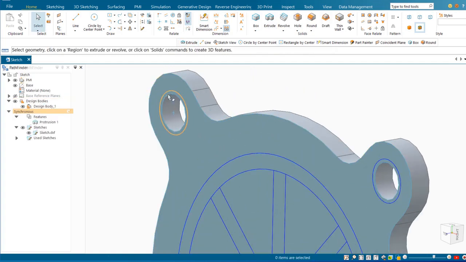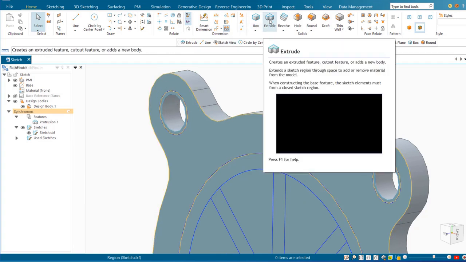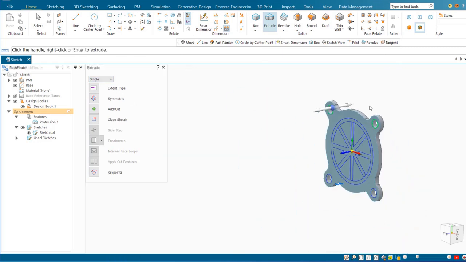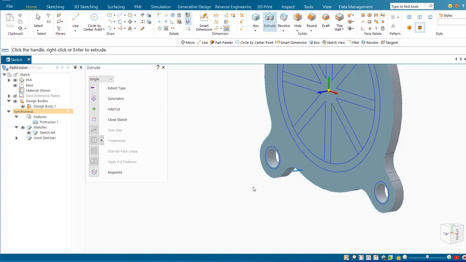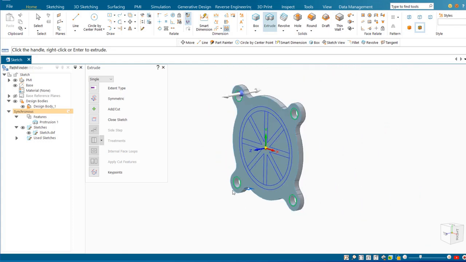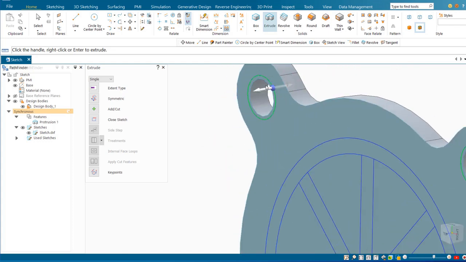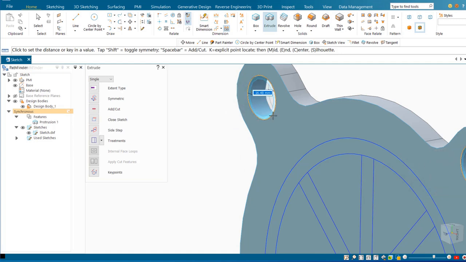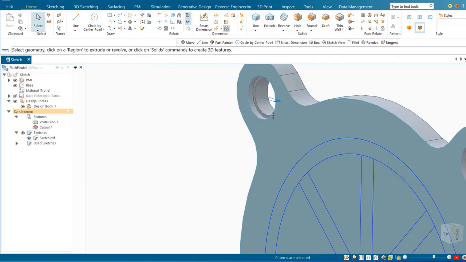And I'd like to come out and grab these little regions right here, and they're sort of hard to pick, and it may be easier to just come to the Extrude button and instead of a face, just pick Single. I can just grab those outside lines. It's a lot easier to pick them like that. I pick the 4 outside lines, and then I'm just going to push those in, so I better go to Cut. Now I'll push those in 4 millimeters.